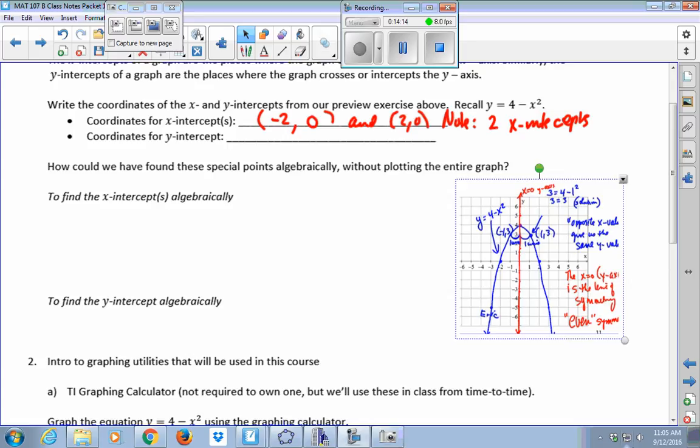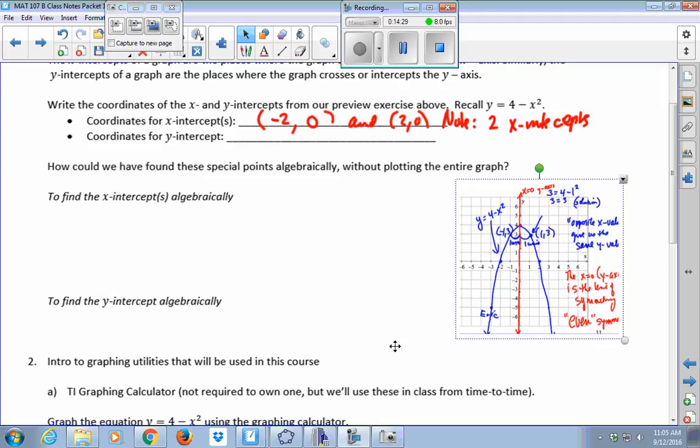And that's the kind of thing you always have to keep in mind, because you can always forget one of the x-intercepts. And I'll show you why students traditionally do that. And what about the coordinates for the y-intercept? Ayanda, can you help me with that? 0,4. Thank you. So 0,4 is the y-intercept, and -2, 0 and 2, 0 are the x-intercepts.